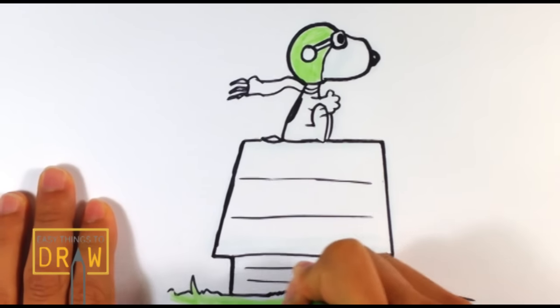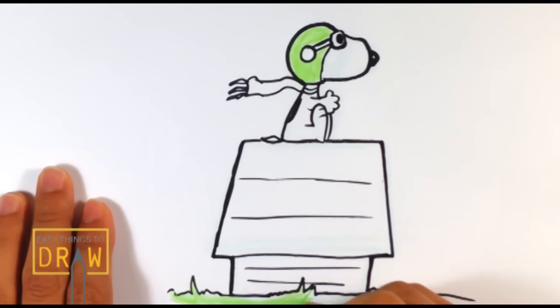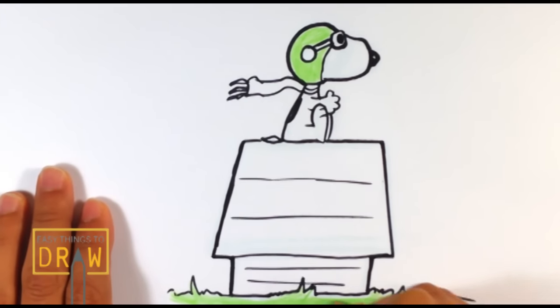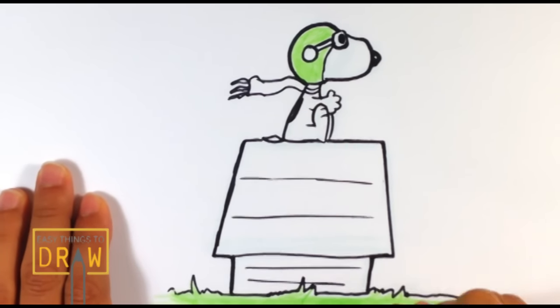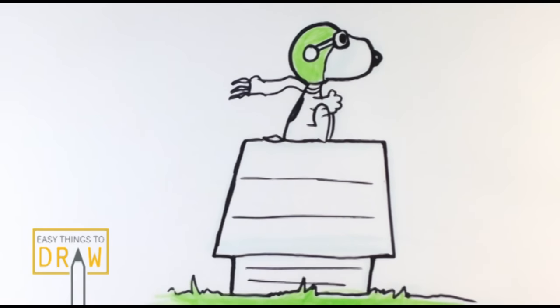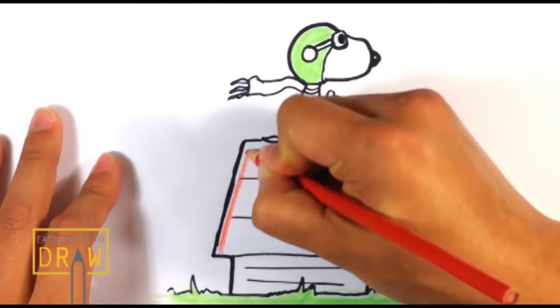And the Peanuts cartoon was very simplistic, so a lot of their coloring is really flat. So that actually does make it easier on you. So very, very simplistic, very flat. I'm going to use the bright red for the house. It's just red. Even in this Rose Art brand, it's just called red.